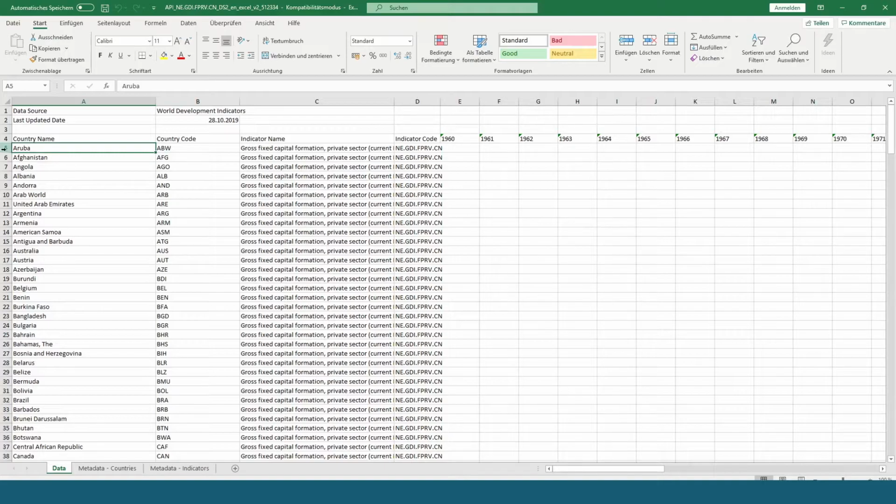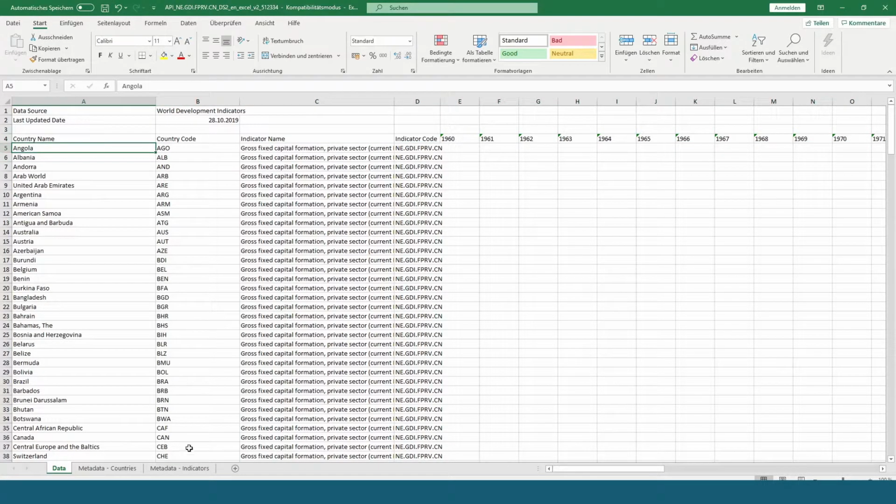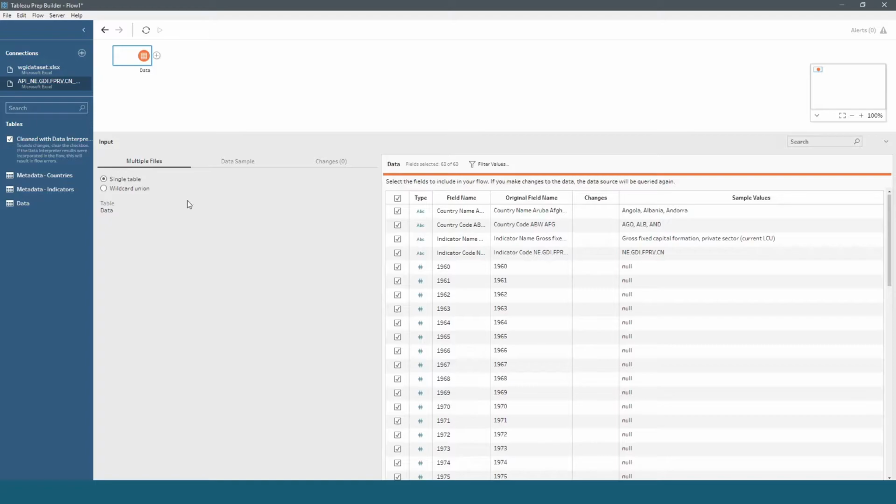But anyways, let's make this clean and at least delete these two out of this file and hit save in Excel. Now you might think that I have to re-import the data, but all I have to do is to refresh my data. If I refresh the data, you see this has disappeared. Tableau Prep is linked in real time with Excel, with whatever Excel file you input. So whatever changes you make in Excel, Tableau Prep can follow, and the whole chain will follow as well.